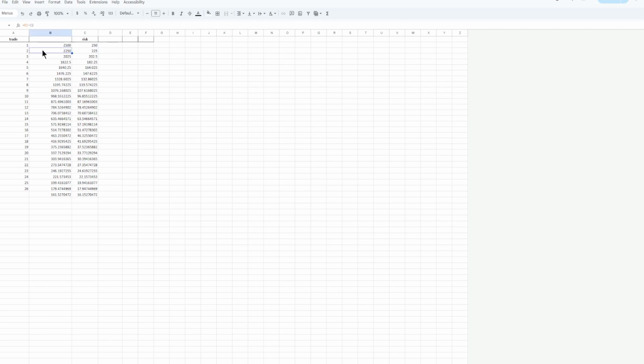And then on the second cell here, on B3, you're going to select equals B2, which is the cell, minus the risk. So that's going to give you how much you would have once you lose. And then you're just going to drag this all the way down, and it's going to do the math for you. So as you lose, you can start to see about how much you're supposed to be risking. And that way you can make a plan, expecting what to do.